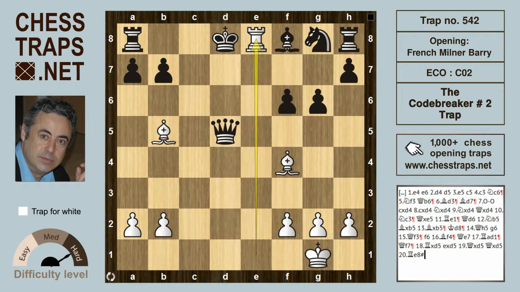So this has been called the Codebreaker number 2 trap in the French defense Milner-Barry variation.